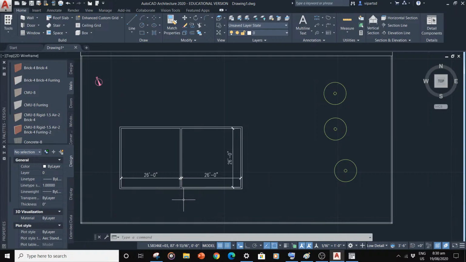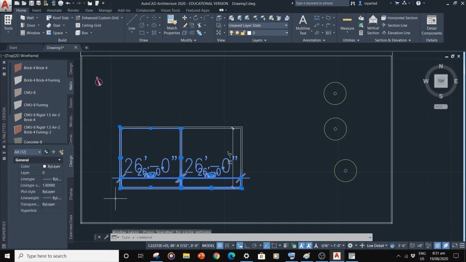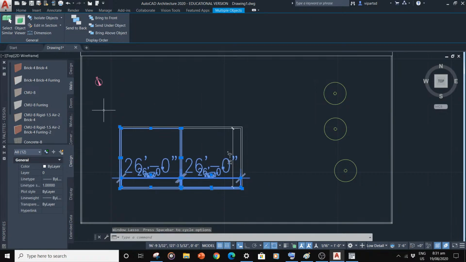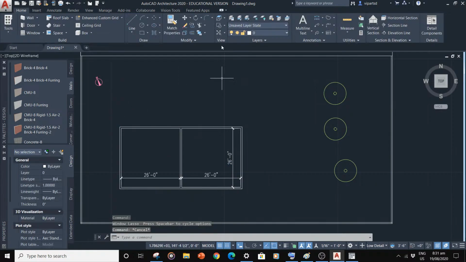26, 26. I'm gonna make some layers. These are dimensions, so let's go to layers and annotations.